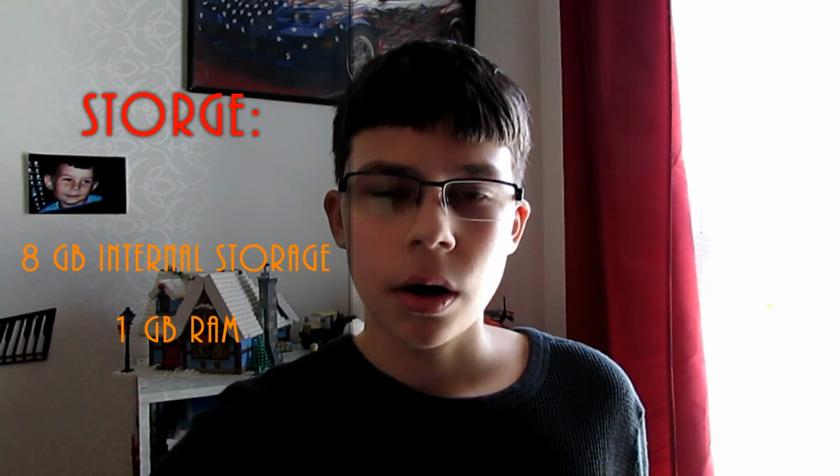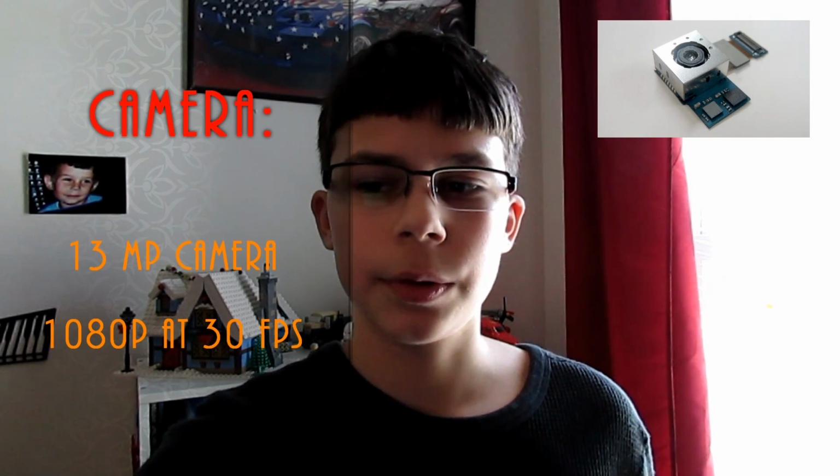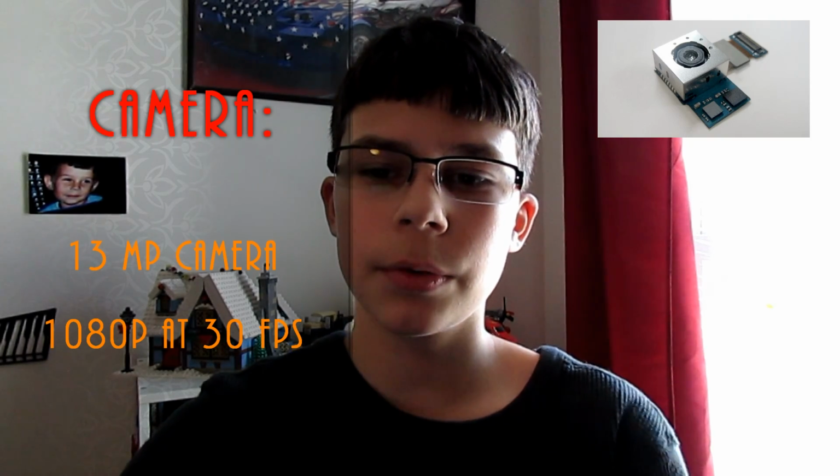And the camera also is pretty good. It's a 13 megapixel Sony sensor, and it has 1080p recording at 30 frames per second. Now, this camera does not support 4K at all, unlike the S6 and the M8, but you also have to remember that this is a budget phone, and nobody owns 4K anything, not even me, so that's not that big of a problem, but the camera might not age well because of that, but then again, it is a budget phone, so you're just gonna have to deal with some things.